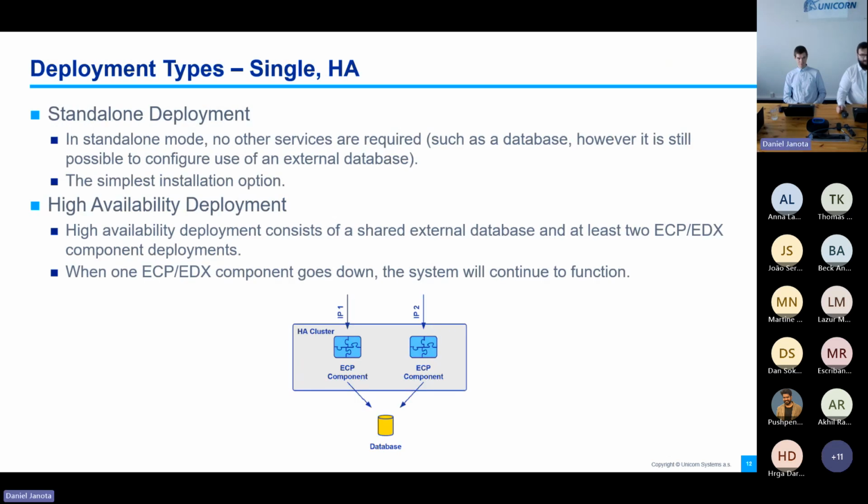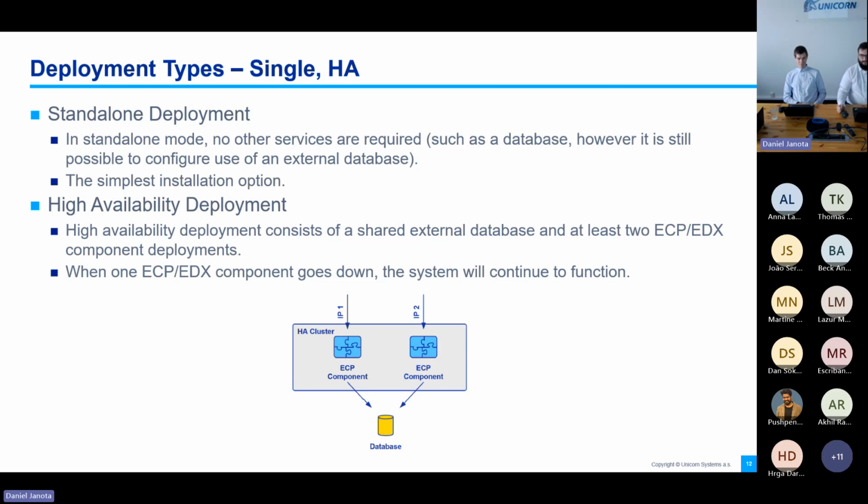Regarding deployment types, ECCoSP offers two modes of deployment: standalone, also known as single deployment, or the high availability deployment. In the standalone mode, there is no need for other services like an external database.